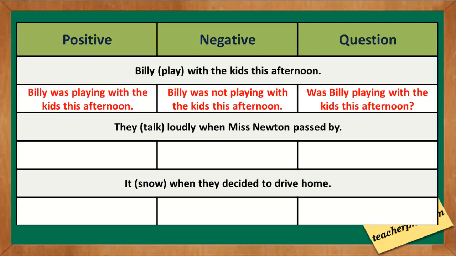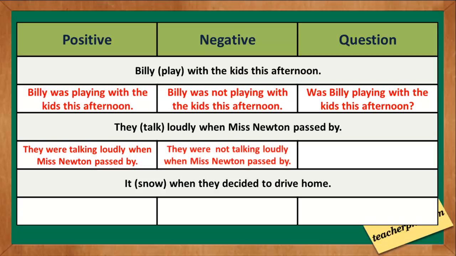The fourth one, they talked loudly when Miss Newton passed by. Talk is the verb. The correct positive statement is, they were talking loudly when Miss Newton passed by. The negative statement is, they were not talking loudly when Miss Newton passed by. And the question is, were they talking loudly when Miss Newton passed by?